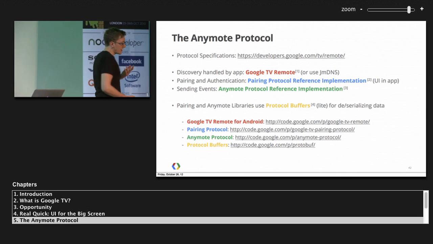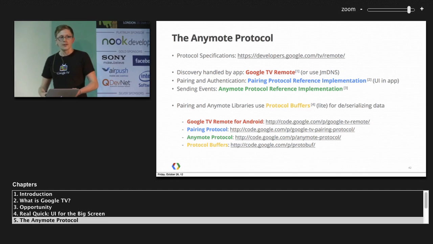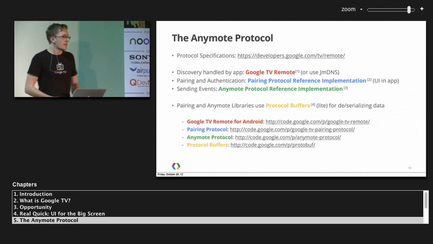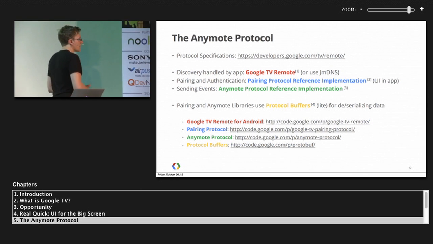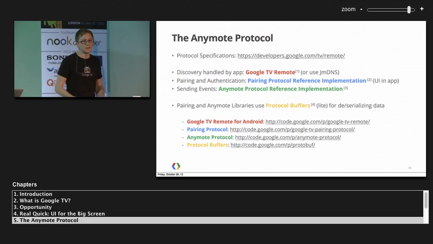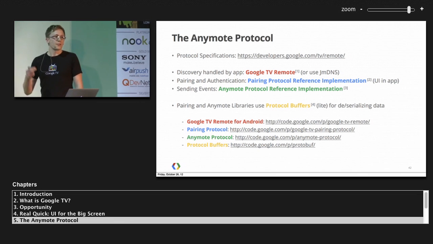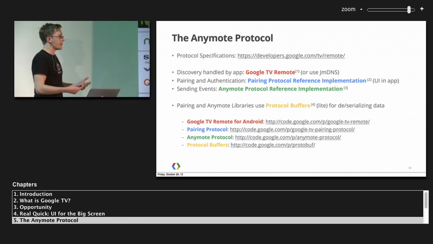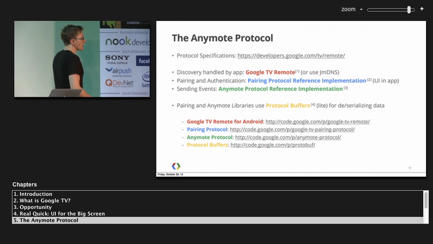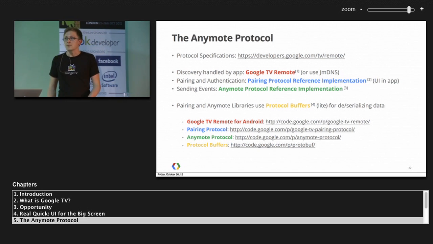And I've included this because even though we're saying, here's a library project, use this, it'll make everything easier, if the discovery side is all you're interested in, you just want to know whether there's a Google TV on the network, you can use JmDNS to just search for it. You can basically ping on the local network and see what comes back, and there's the Anymote service that you need to look for. Then you know a Google TV is there. You don't need to worry about anything else.